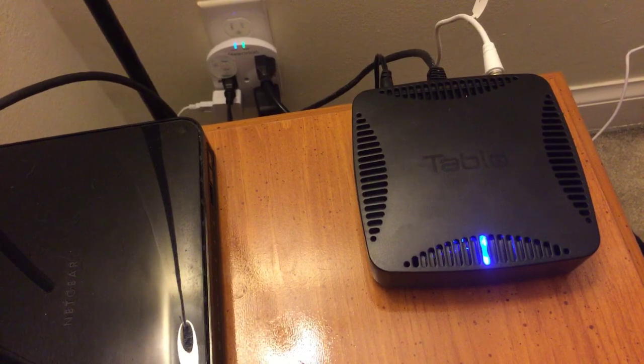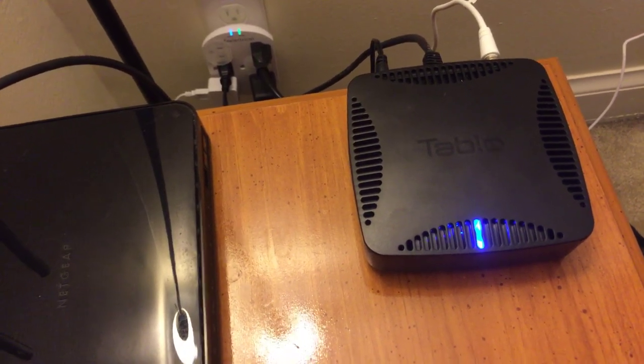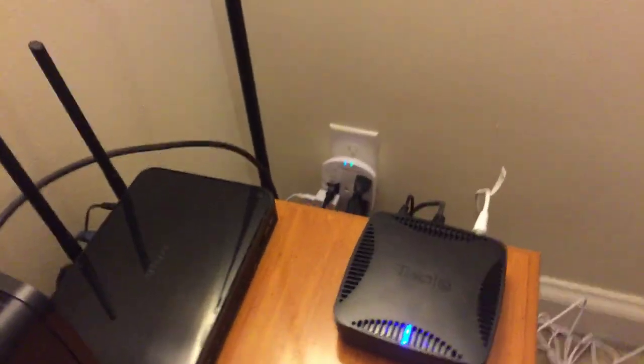This is an early graduation present for myself, actually. I'm pretty excited. So this is the actual device, and it's sitting on my nightstand. As you can see, it doesn't take up that much room. So we'll show you a demonstration here on the TV.